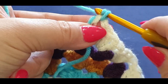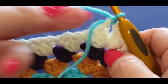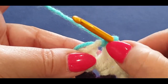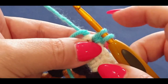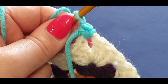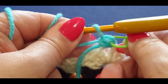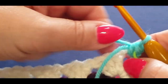So we are chaining one. Give that chain a really big tuck because that's going to be classified as nothing in this round. In the same space, you're popping a single crochet. A single crochet is hook in space, pull up a loop, two loops on your hook, yarn over, pull through two. Grab your stitch marker, really important for this one, because sometimes in single crochet it's hard to tell where the first stitch is and where the second stitch is. That's your first. Just push it over a little bit.